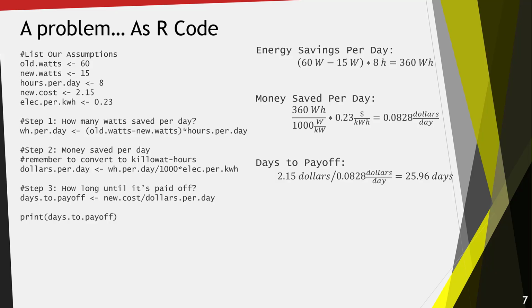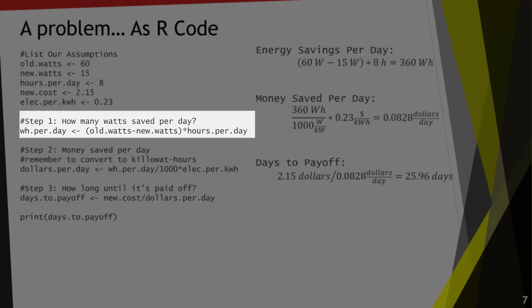Then what I do is I take all of these mathematical calculations I have on the right and implement them in R code. You'll notice that my R code on the left-hand side includes comments to tell me everything that's going on. So looking at this code, it's very easy to see what each step does. Also, it's very easy to see what steps are doing because the variable names are very descriptive. They tell you exactly what is in the content of the variable.